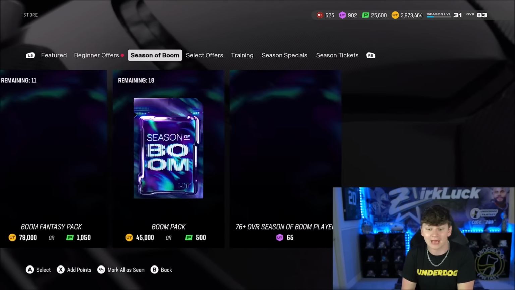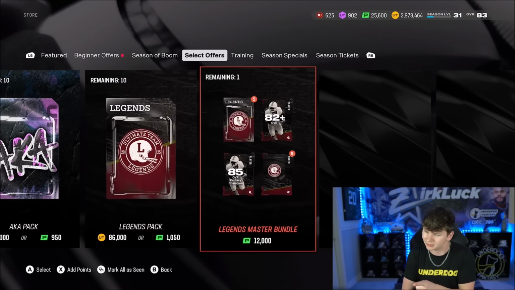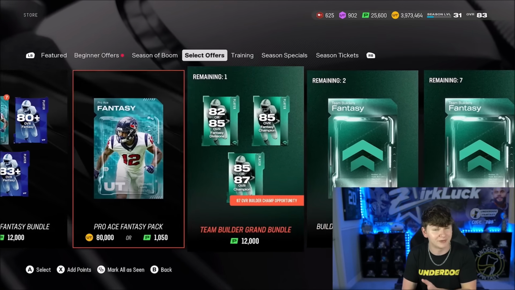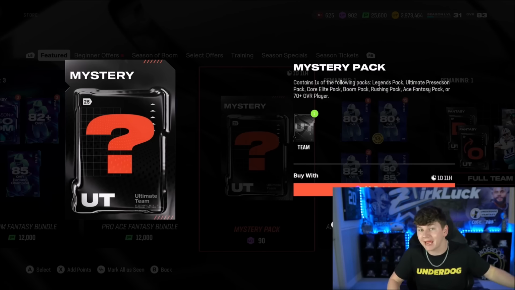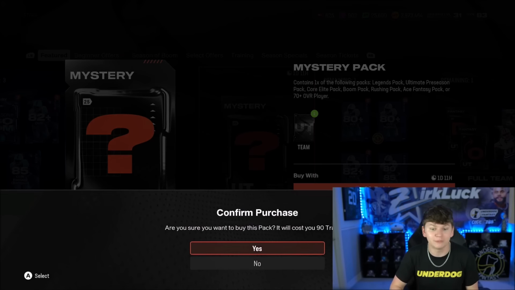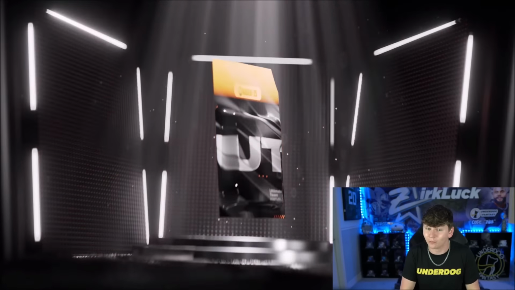A Boom Pack is 45K. I don't believe that we have the Elite Packs anymore in the store. They are now gone. I believe they were around 70K. Well, right now, guys, for every single mystery pack that you open, if you go out and buy 80 and 81 overalls for those prices that I told you about, you're spending 14,000 coins, basically, to do this pack. So honestly, 14,000 coins for a mystery pack does not sound all that bad.